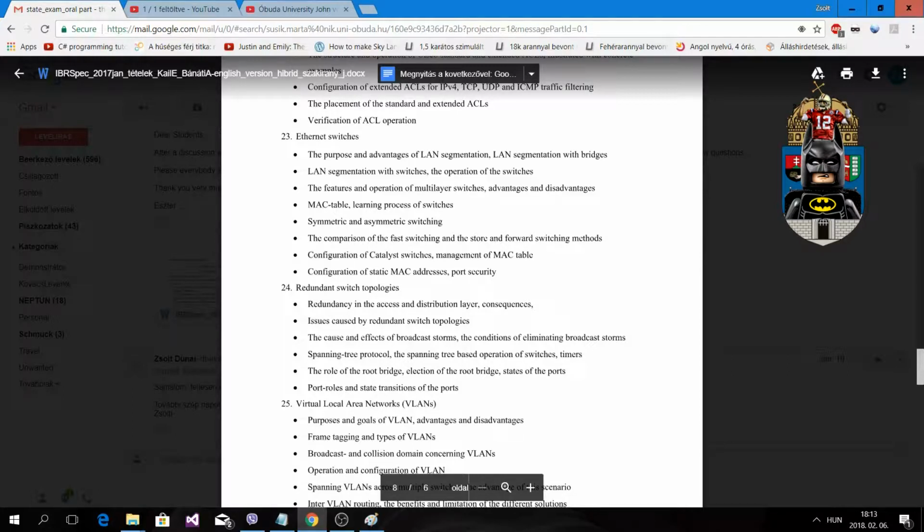So what's going to happen? By default, we are at layer 2, we are not at layer 3, so these switches don't have routing tables like layer 3 routers, so they don't know how to forward traffic.